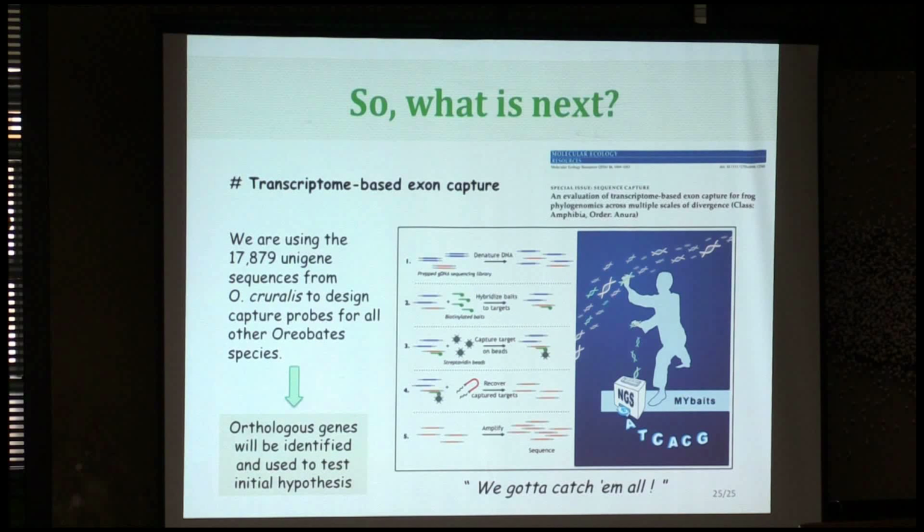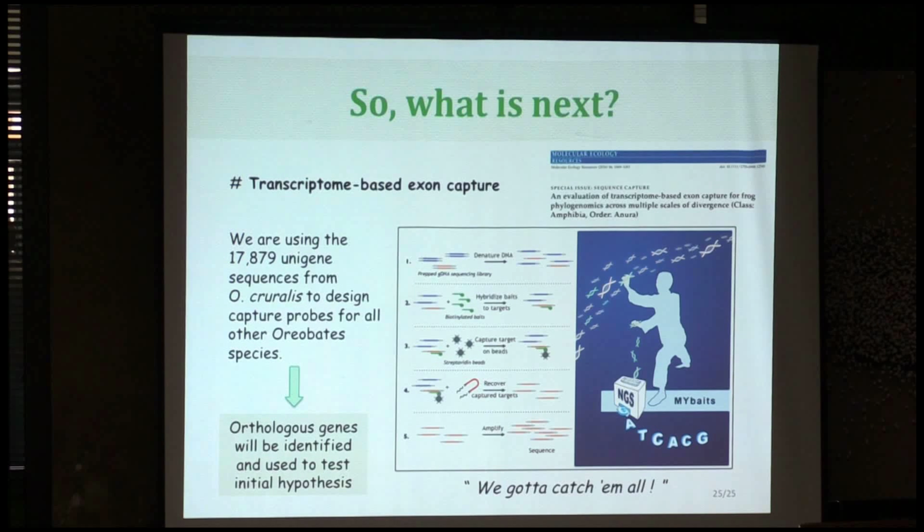So the last slide, and what is next. The next thing that we are going to do is what I was talking about at the beginning. Actually, we are already working on this. We built this de novo transcriptome assembly, then we gave this to a company in the States, and they built for us something called capture probes, and these are just DNA sequences that are complementary to our reference transcriptome.